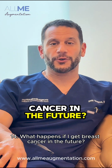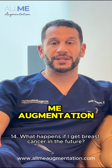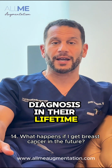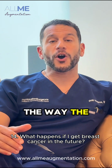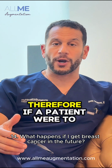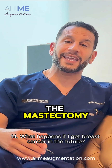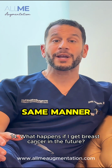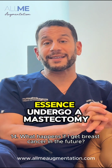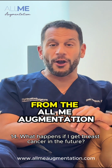What happens if I get breast cancer in the future? Breast cancer is a significant consideration for someone undergoing an All Me augmentation. 1 in 9 women in the United States will have a breast cancer diagnosis in their lifetime. Fortunately, the way the All Me augmentation is performed, the tissue is placed beneath the pectoralis fascia. Therefore, if a patient were to unfortunately have a breast cancer diagnosis in the future, the mastectomy can be performed in the exact same manner, leaving the All Me augmentation tissue behind. So the patient would, in essence, undergo a mastectomy, but still have some of the breast remaining from the All Me augmentation.